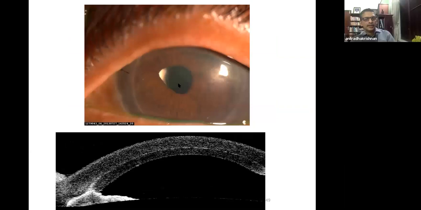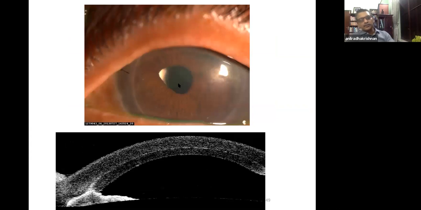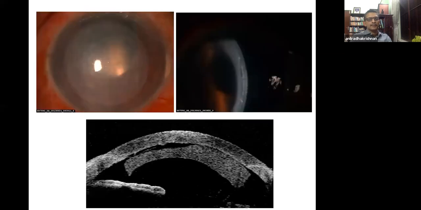In this, I think a DSAEK, a Descemet stripping automated endothelial keratoplasty, was done with a microkeratome. I think there was an error in the calculation. We cut a very thick corneal stroma. Quite often when you do automated endothelial keratoplasty, everything is not perfectly under your control. So sometimes you cut a large button. In this, you can see that it is more than 200 microns in thickness, and that's why the cornea is appearing more hazy in color. This patient will not have very good vision. The vision would be somewhere in the range of 6/80 to 6/12.